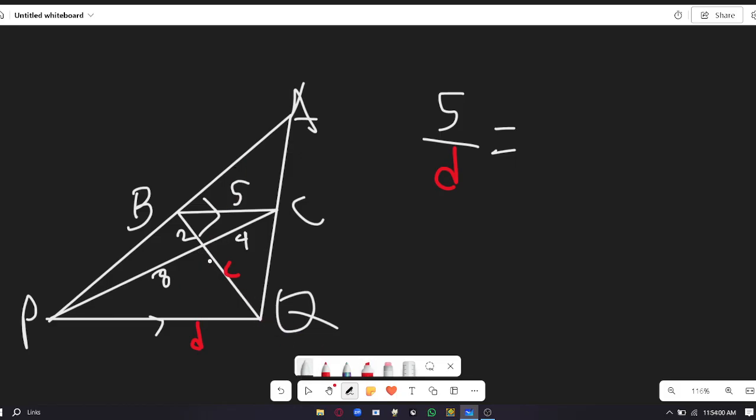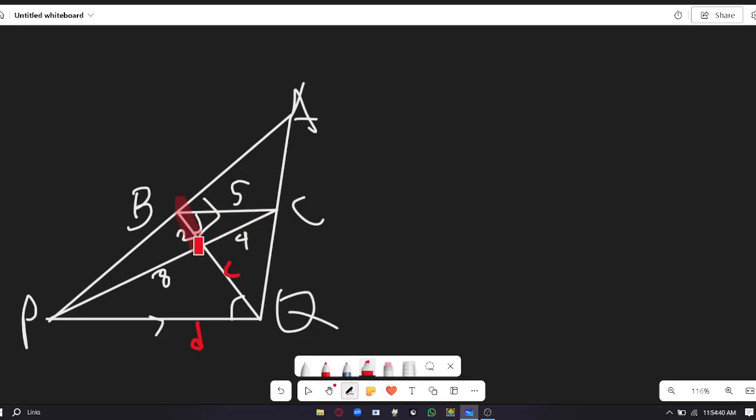We know that these are parallel lines. So this angle and this angle are the same, because alternating. So that value is going to be 4. Is there any other angles in here? Wait, I made a mistake. This and this are parallels, this and this is the same. Is there any point in using this? Do we get any values? No. This method doesn't work. So you have to use the other method I was thinking of.